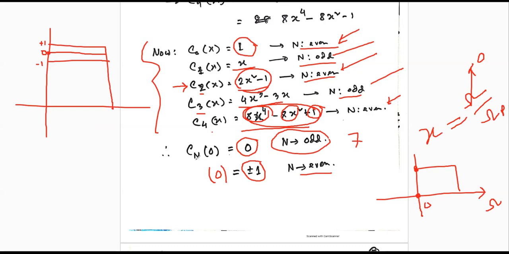Just considering the value of Cn, I'm just talking about Cn. So in that case, it will be like this, okay? It can be like this. You understand? If this is an even function, like 8, whether it can be a plus 1 or minus 1. Let's say it is a plus 1. If this is a plus 1, then it can be like this. Or if there is a minus 1, it can be like this. You got my point clear?